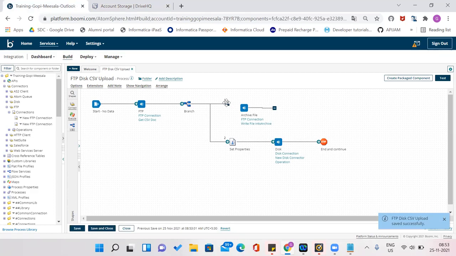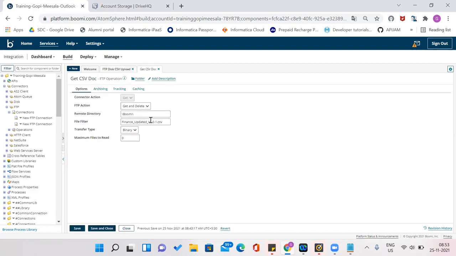One minute, copy the other FTP, the first FTP, get CSV doc. Click that one. Here there is the remote directory and the file filter option, and I see move to directory.